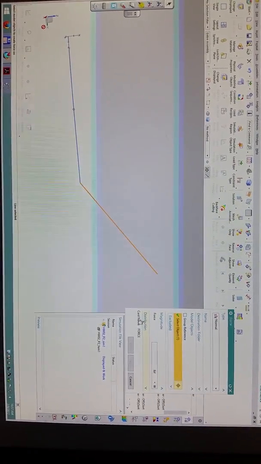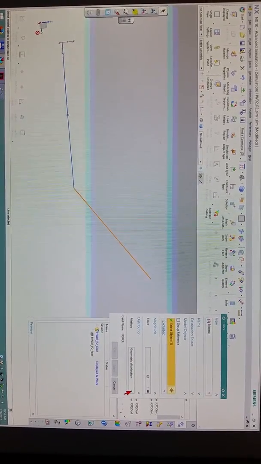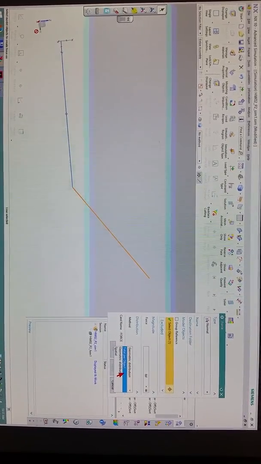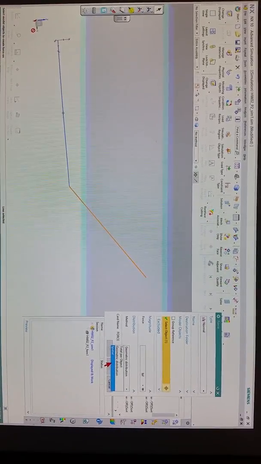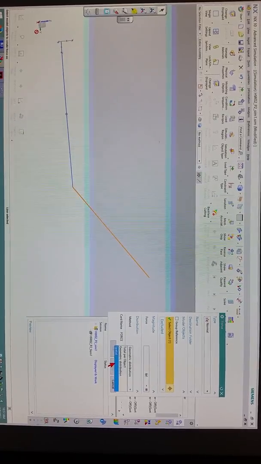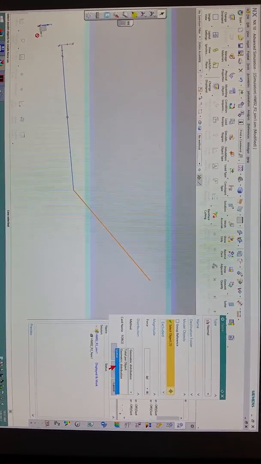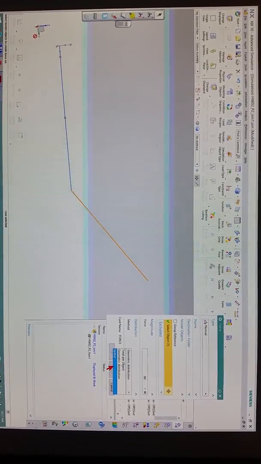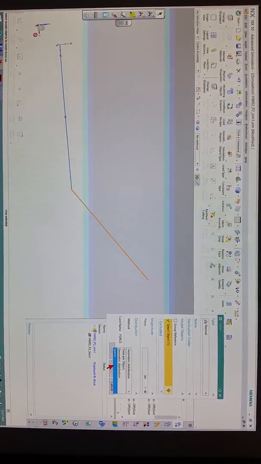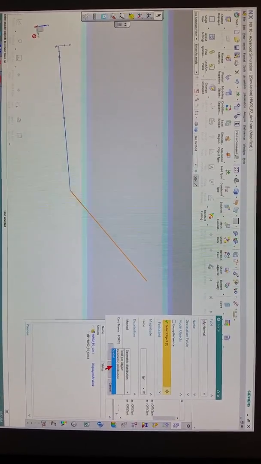So this force, this distribution over here, this is geometric distribution. I have total per object, and then the spatial, we'll learn that later on. So the geometric distribution is basically, I can pick a bunch of lines. So if I want to apply a force along a line, and I pick geometric distribution, what it's going to do is it's going to treat all of those lines as a single line.